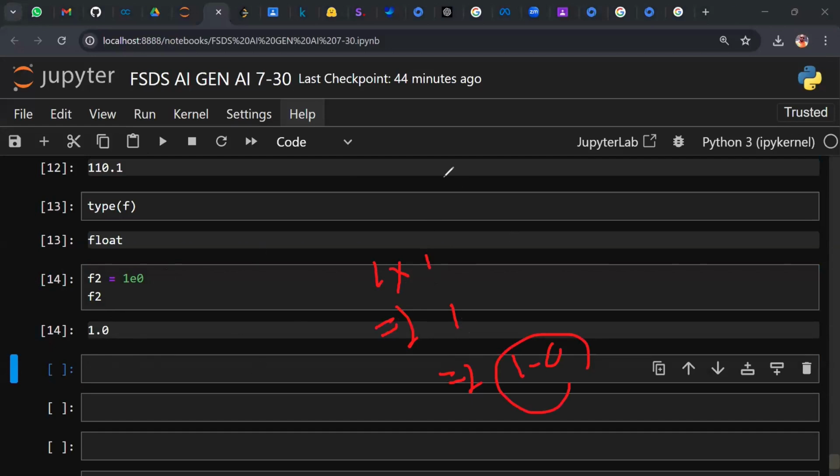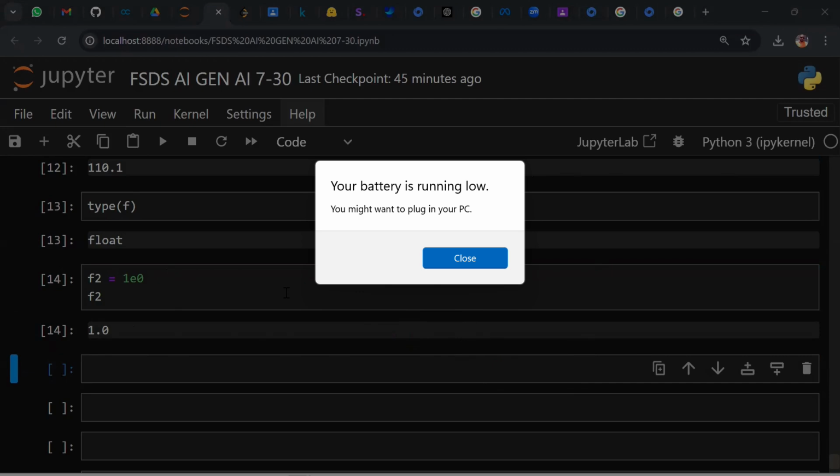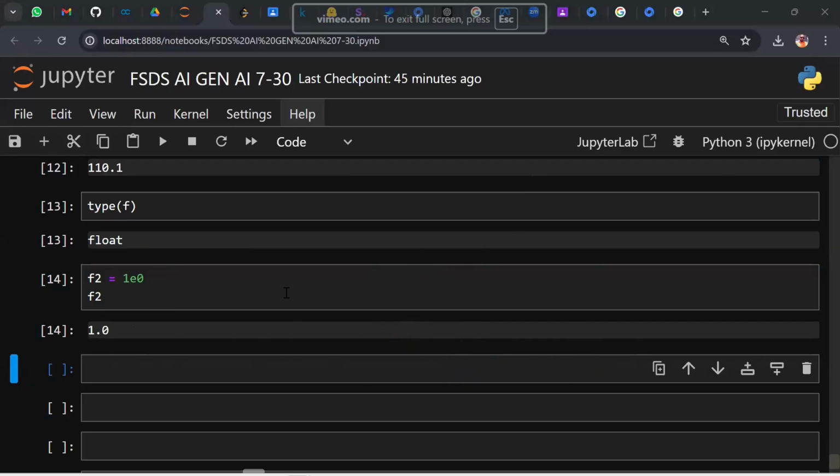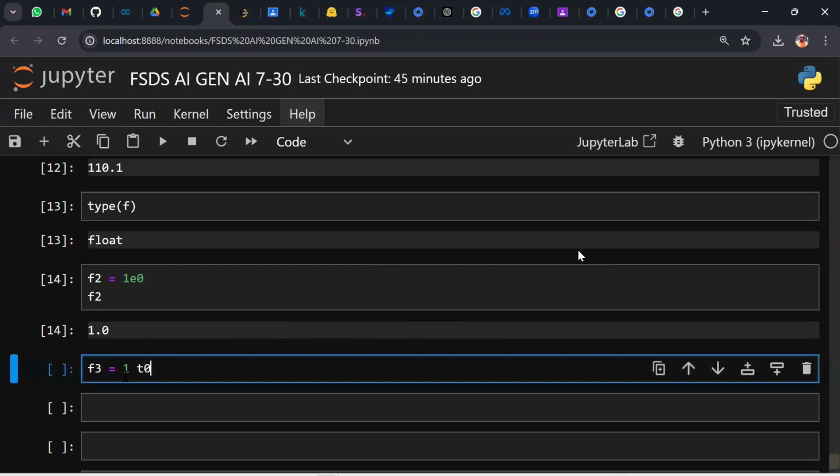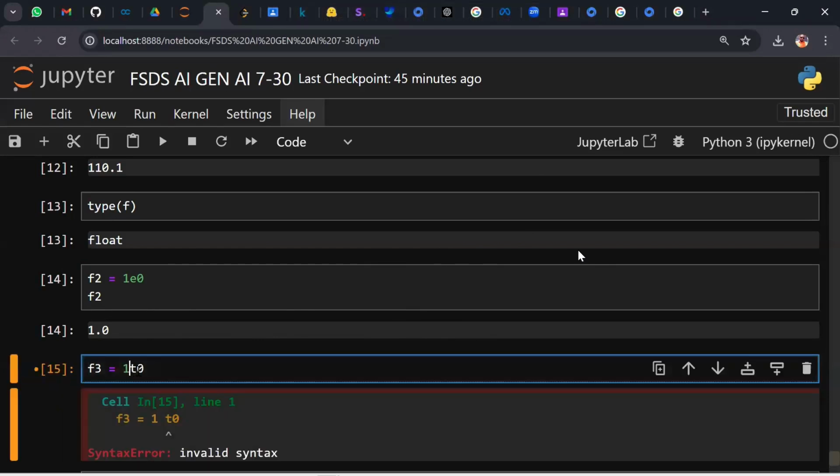So now you may ask a question, why only e? Because there are a few things designed by the founders, researchers, isn't it? Why do we walk only on the left side? That is a rule. We cannot break the rule. Now you can say, sir, if I pass f3 equals to 1 e to the power 0, it is an error, guys.